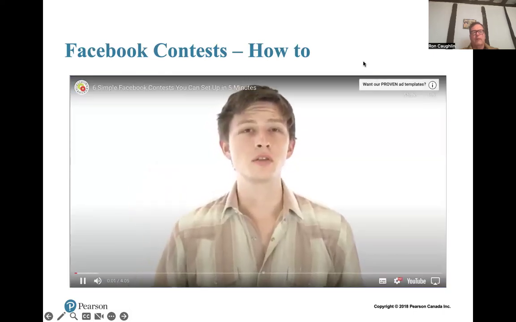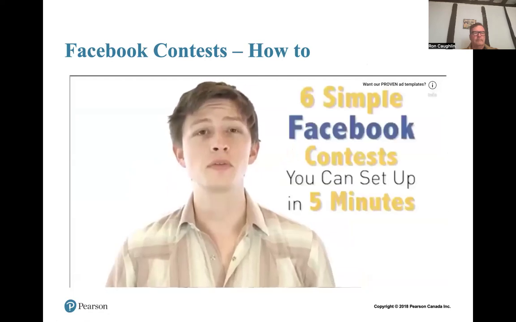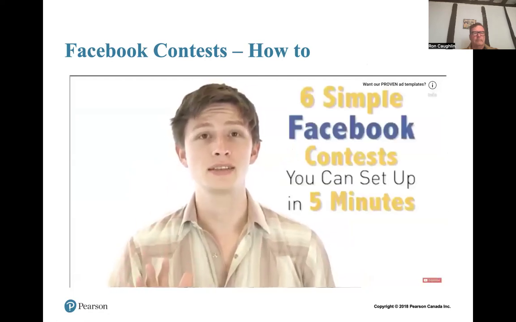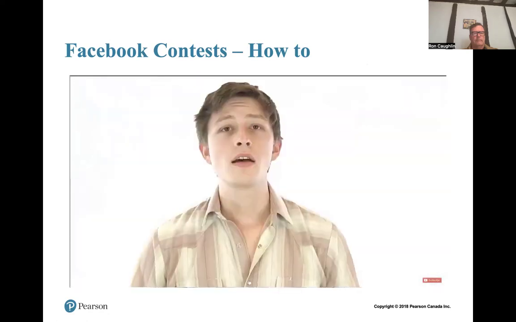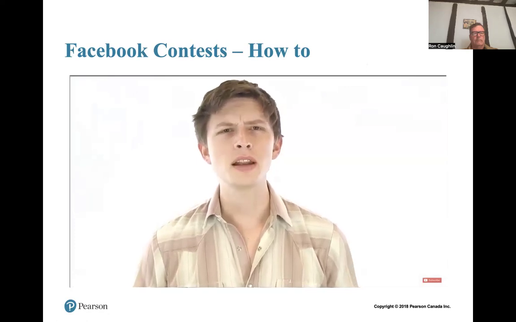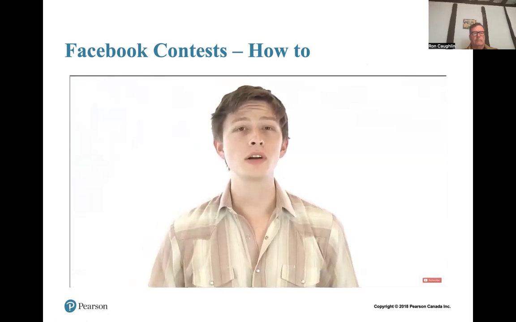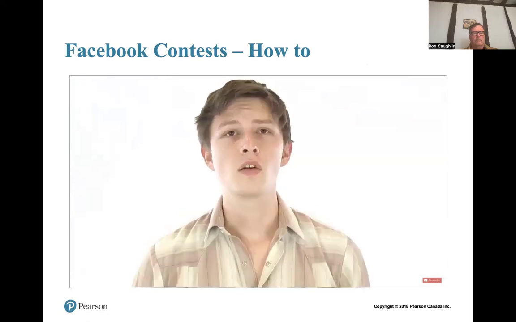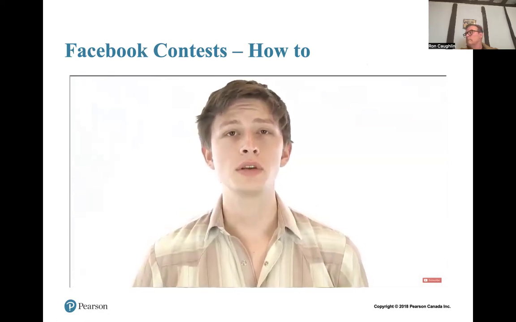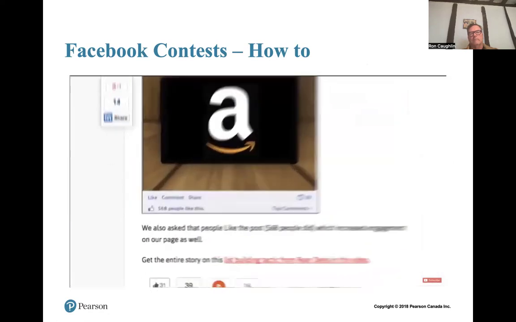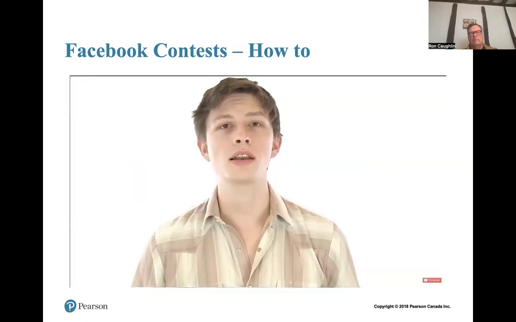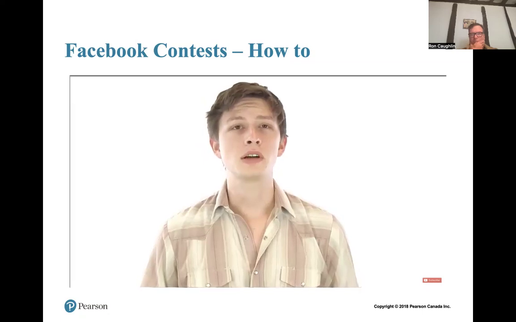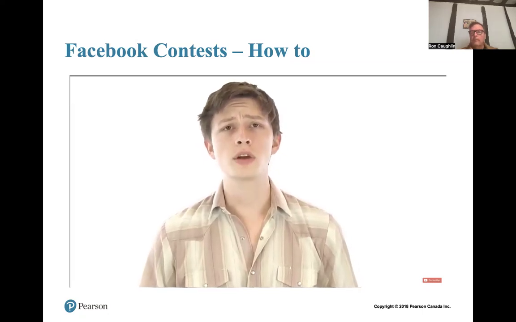Hey guys, Matt Coleman here with Digital Marketer, and today we're going to talk about 6 simple Facebook contests you can set up in 5 minutes. A Facebook contest can be simple. Forget about third-party applications. Just run a simple contest through a status update on your Facebook timeline. The goal is to increase engagement and reach of your business on Facebook by encouraging activity. When people like, share, and comment on your Facebook updates, you'll get exposure to their Facebook network and increase the likelihood of showing up in their timeline in the future. You can also use a simple Facebook contest to grow your email list, and we'll talk about this strategy last.